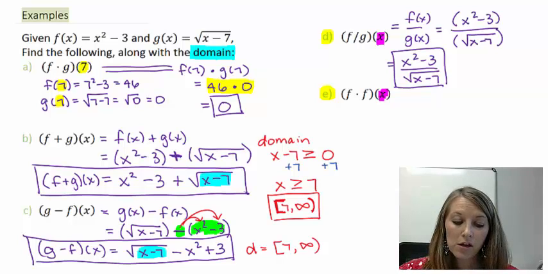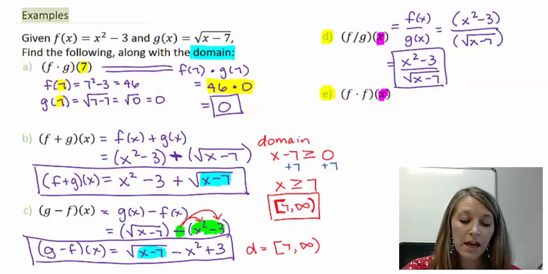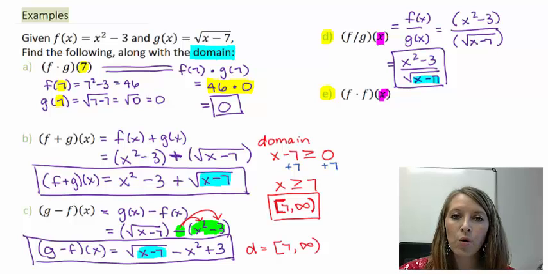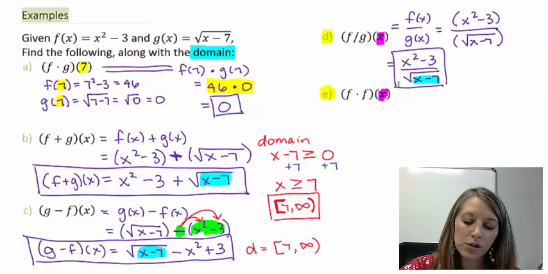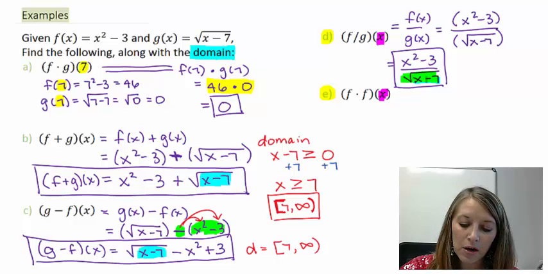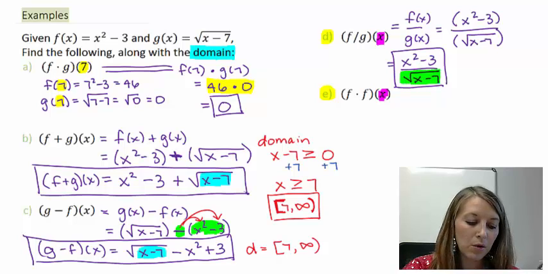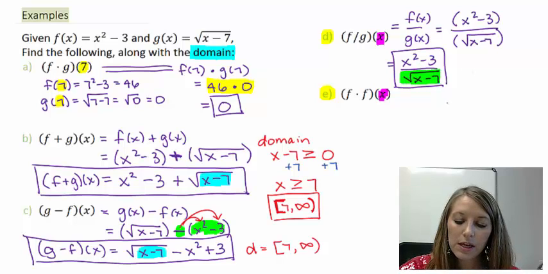Now, the domain. The first thing is I again have the square root of x minus 7. So that tells me x has to be bigger than or equal to 7. The other thing that we have to worry about here is notice we have a denominator in this problem. So we know that our denominator cannot be equal to 0.